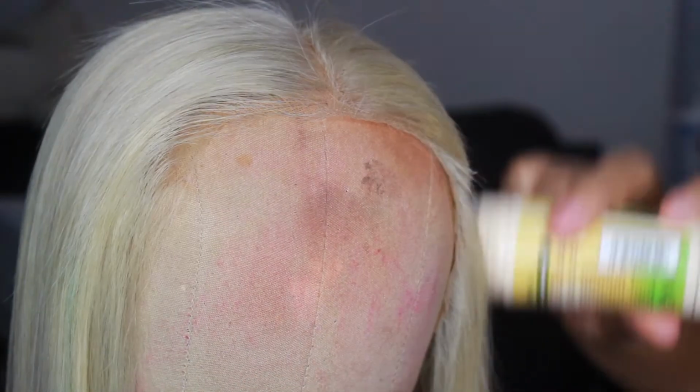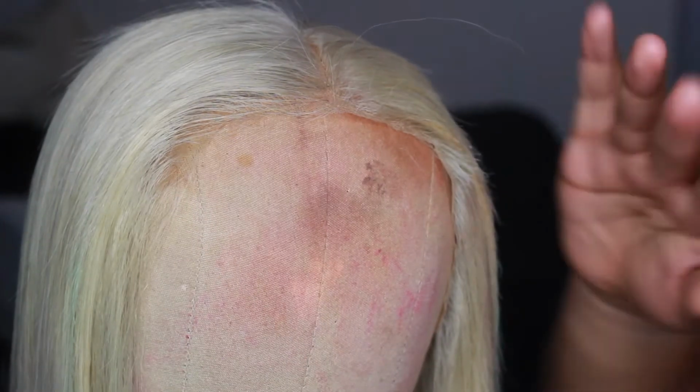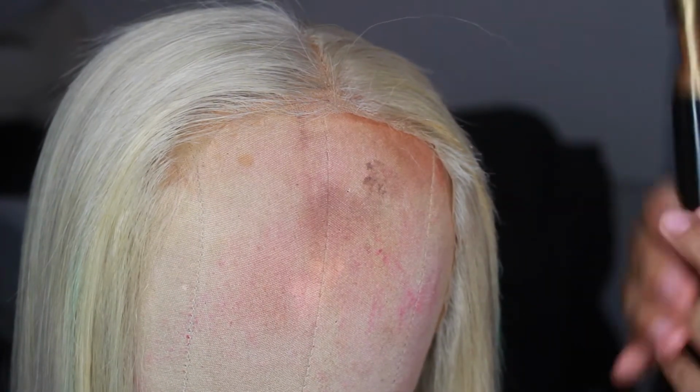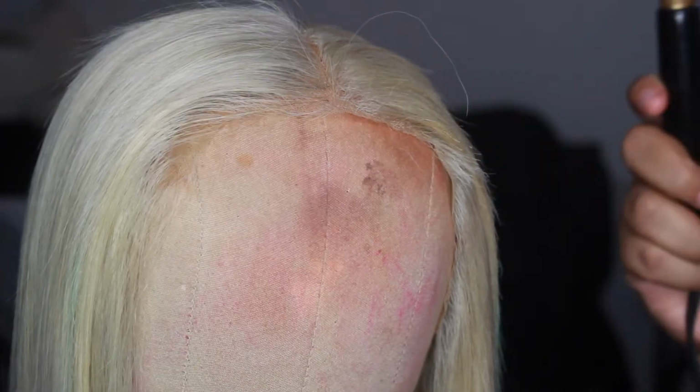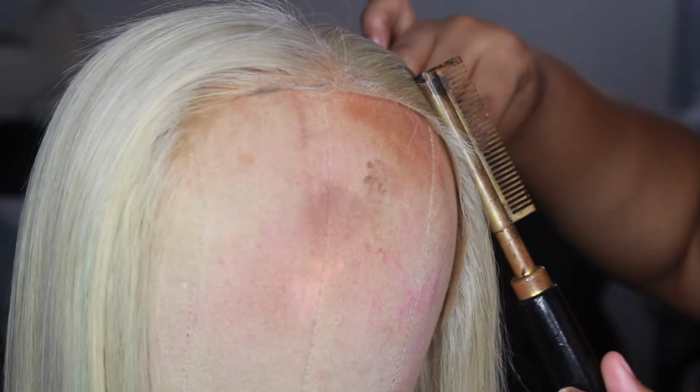So I do that plainly first just to give it the direction that I want it to go in. And then I take my Luster's Slick Stick, go over the same area, and I go over it again, and then it's not gonna have as many flyaways and it's gonna be slick and it's gonna be ready for me to actually install it. Alrighty. It keeps all the hair out the way. It makes it so much easier.